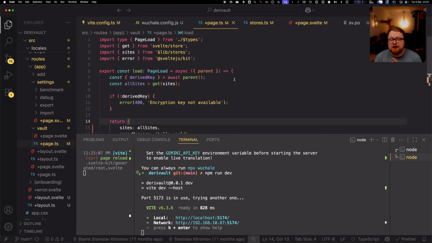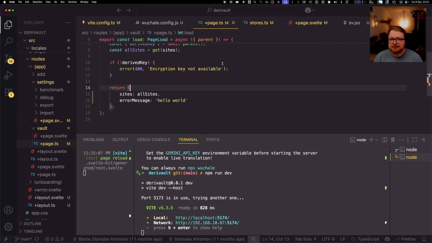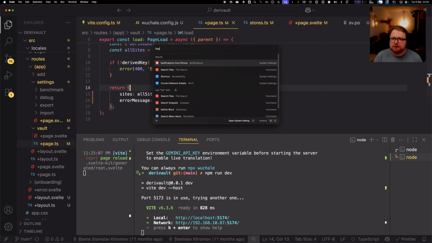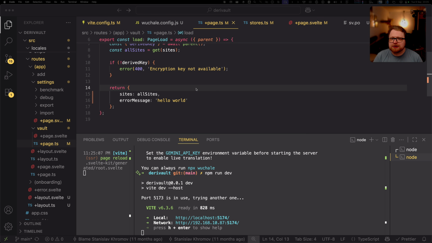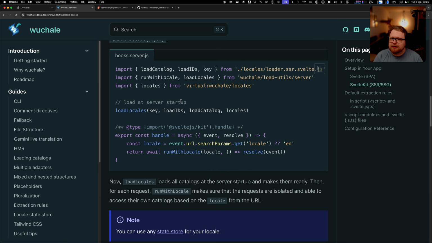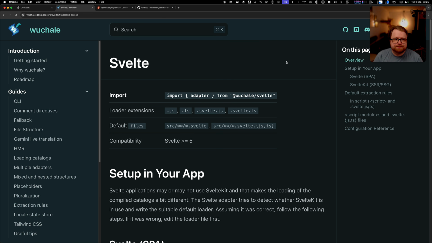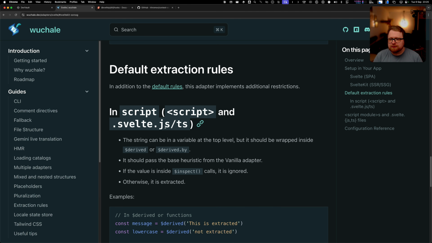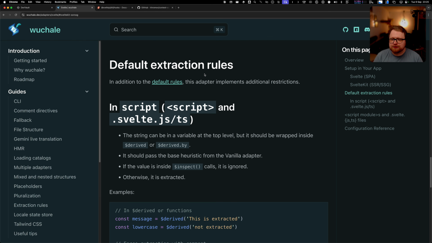Now, there are a few special things like that, when you're working in such a different way from other libraries, there are bound to be some. Aside from this loader concept, there's also a concept of extraction rules. So I'm going to go to the docs again. Here on the Svelte page, we have these default extraction rules.